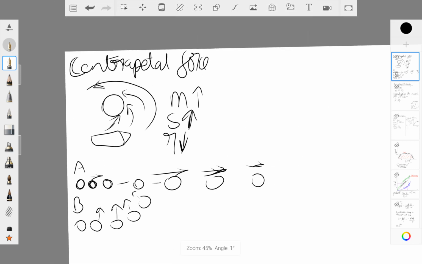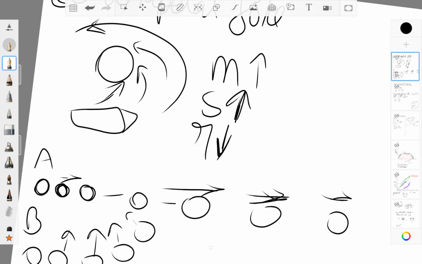Let's go back to the rocket analogy. Over here, the acceleration is towards the planet, and it might be difficult to imagine something accelerating towards a point without getting closer to it. But the object is always moving inwards from the position it would have had if traveling in a straight line. And that's kind of the basics of what centripetal force is.